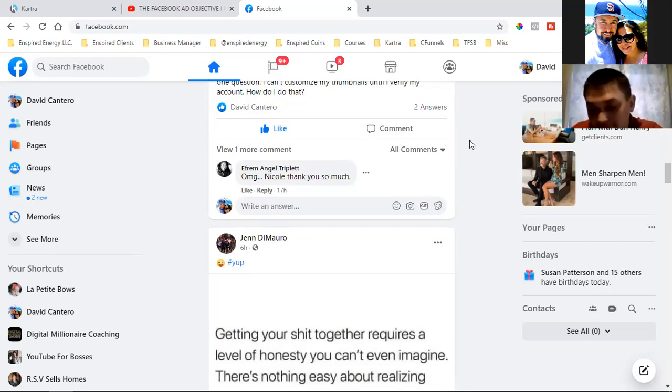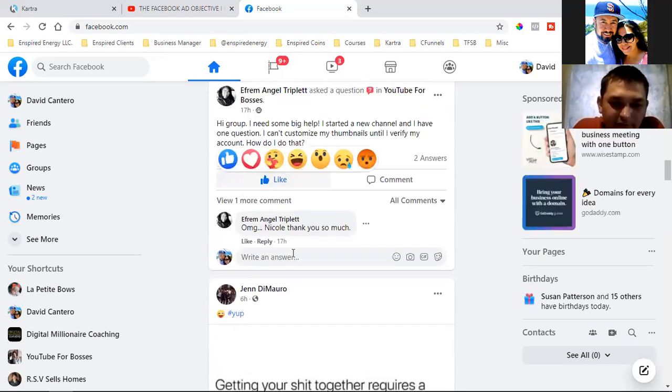But here's what happens. This could be 2 weeks later. And so for the first 2 weeks, maybe I click like, maybe I comment on her stuff. So now as I'm messaging her 2 weeks later, she notices my name. Right? Now she's more likely to read my direct message, because she's been seeing my name for the past 2 weeks.